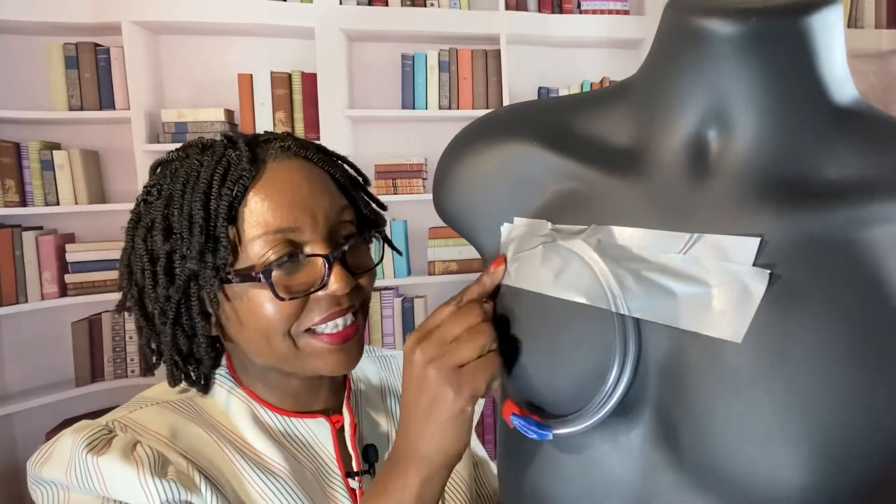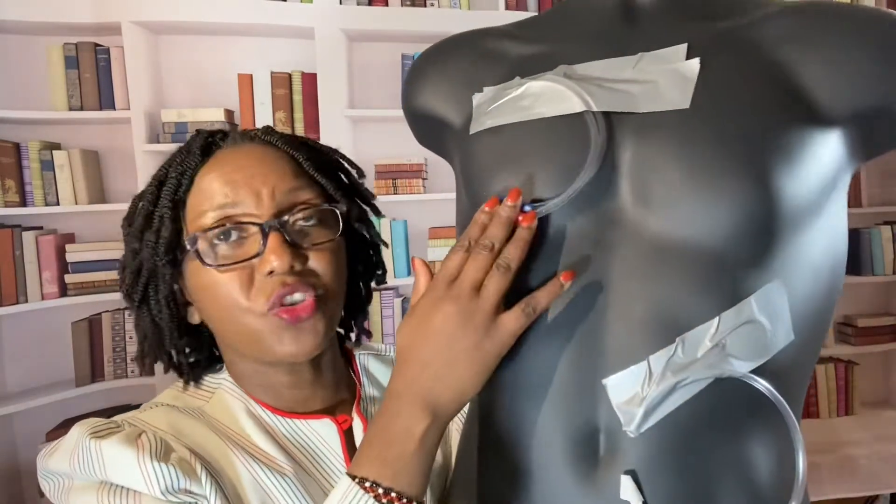For demonstration purposes, this is not exactly how it looks, but when it's outside, this is how it will be — two tubes coming out. When it comes inside it connects, so going into your chest it's like one tube, but outside there are two tubes. It's placed in your right atrium, and they are color coded: one tube brings blood from your system to the dialysis machine, and the other brings blood from the dialysis machine back to your body.